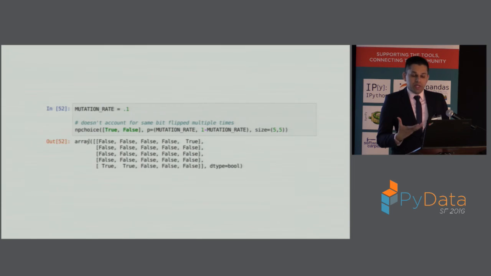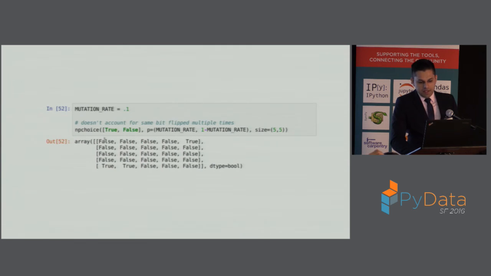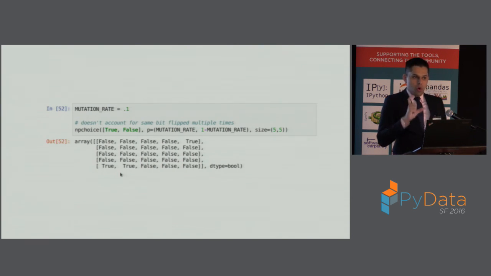Now, what we need to do is we need to mutate these. And mutating them all at once is a little bit tricky. So what we'll do is if we thought there's a mutation rate of 1, and we randomly selected where that mutation would be by doing a NumPy choice with a specific size, here you could see this says mutate only the last bit, this says mutate none of these bits, and this would have mutating of the first 2 bits. The problem is this approach won't account for a bit being flipped multiple times in a row.